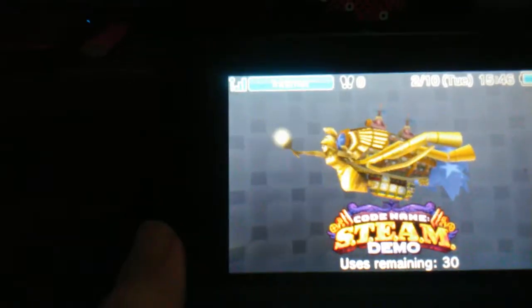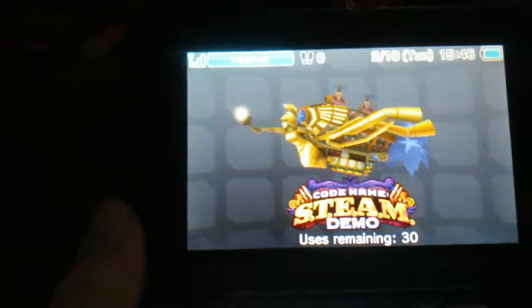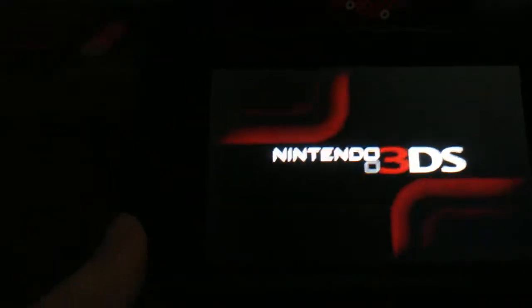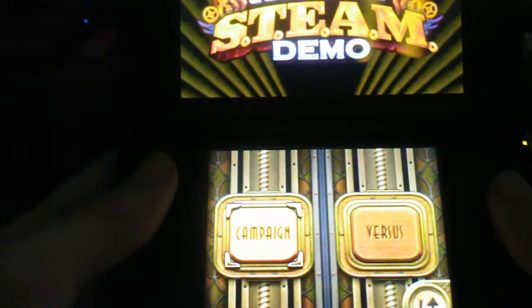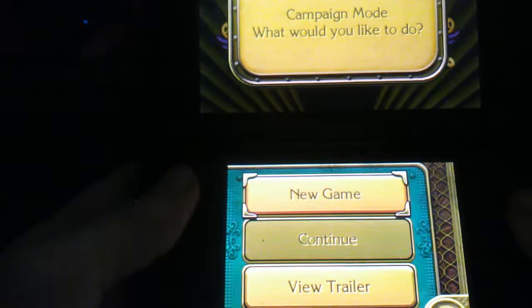My name is Josh. I just got the codename S.T.E.A.M demo from the Nintendo eShop. It just came out like sometime this week. And I haven't played this yet, so we'll see how that goes. Okay, there's campaign or versus. Going to campaign, new game.